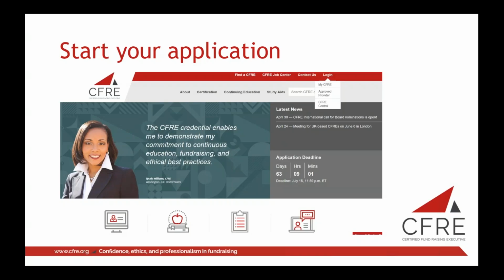As you can see here, this is the landing page for our website. Once you come here, cfre.org, you'll be able to sign into your application in 2 different ways. You can see up here where the login is. If you mouse over that and click on My CFRE, that'll take you to the login page, as well as down here, this little icon of a monitor with a person on it will also take you to where you can access your account.